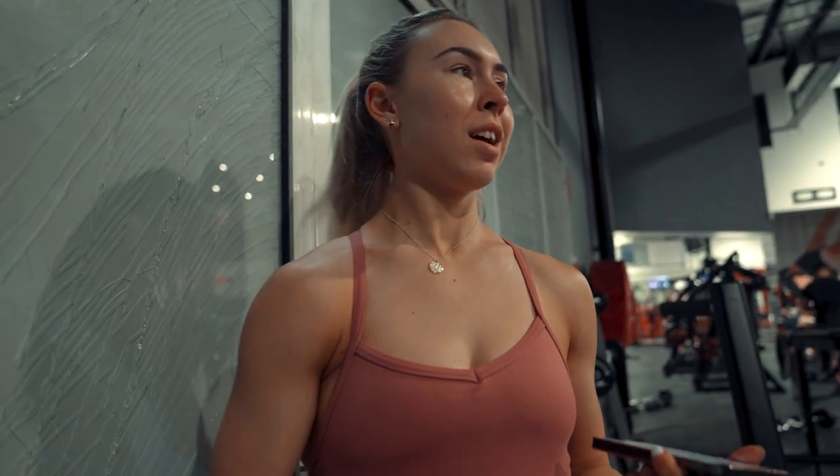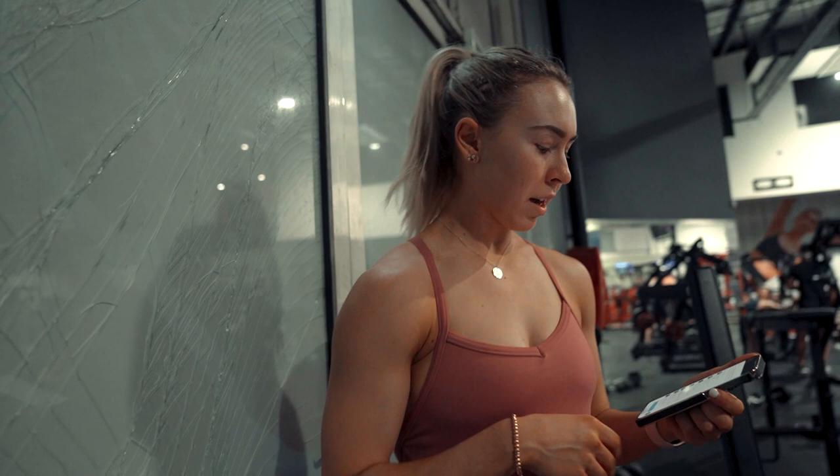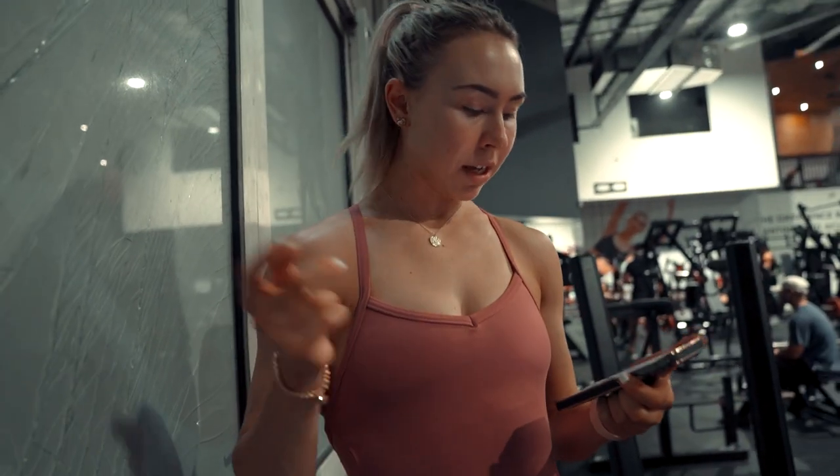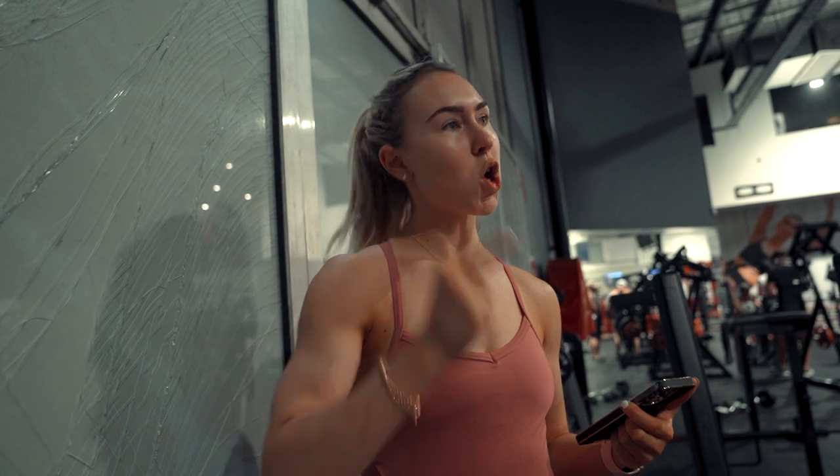This is our last exercise — smashed it! Doing two sets of everything makes your workouts go so quick. But I know in a couple of weeks I'll be doing three to four sets of everything and I'll be here for hours. So we're going to be doing dumbbell supported rear delt flies, two sets of 12 to 15 reps, two-second hold at the top, two-second negative. Still keeping my core activated. And then we're going to get into some abs — so get excited.